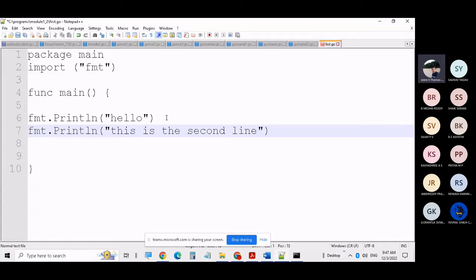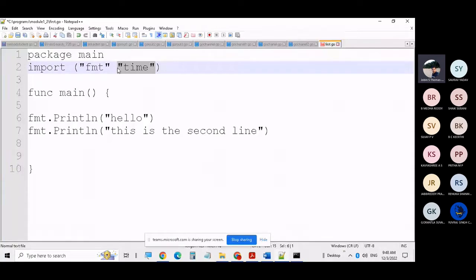There are mainly four things I have discussed. One is all the programs should start with the package main and import necessary packages. So this is the way of importing the package. If you want to import one more package, let's say the time package, we can use it like this, fmt, time. There is no need of any comma or semicolon in between. But I'm not importing this, I'm deleting this because I'm not using that.